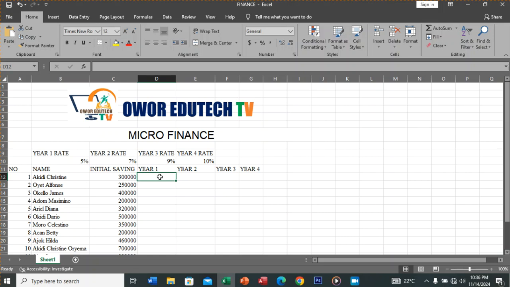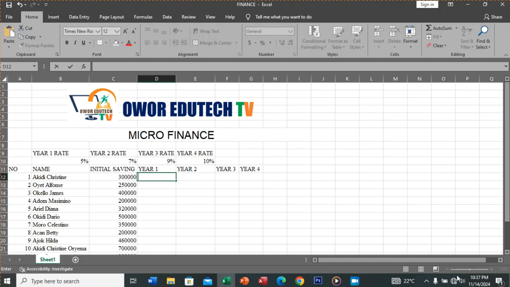Let us enter the formula now. But remember that here we have the percentage. So we are going to try first to see what will come as a result. Equal sign. Remember to put an equal sign when performing any calculation using a spreadsheet application.